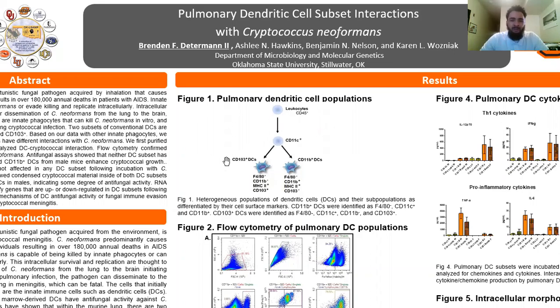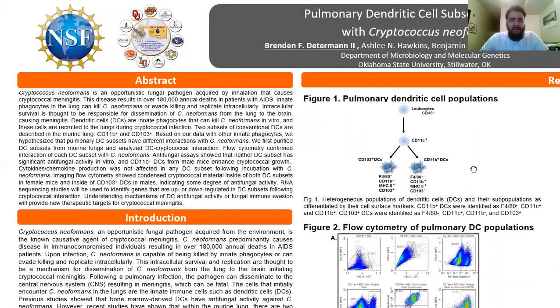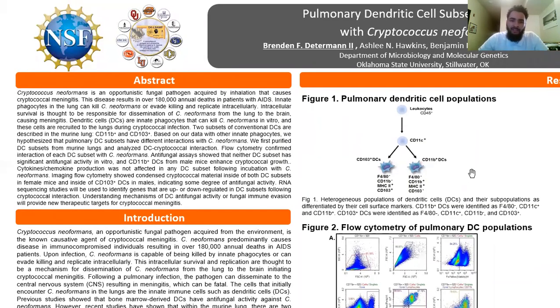So what is Cryptococcus neoformans actually? Cryptococcus neoformans is an opportunistic fungal pathogen that can typically be seen in dead or decaying tree bark, or sometimes pigeon guano, via inhalation that can cause cryptococcal meningitis. Immunocompromised patients who are suffering from anything that can lower their immune system, such as HIV or AIDS, are at great risk, especially those in sub-Saharan parts of Africa.